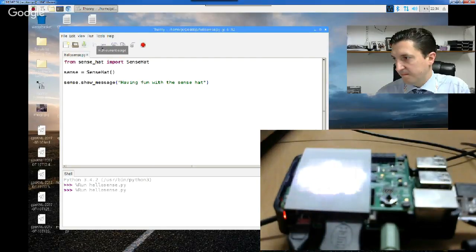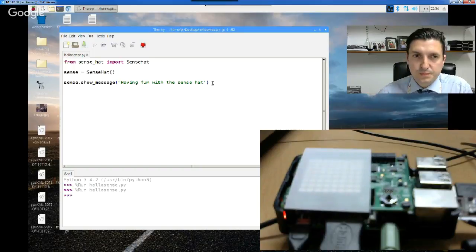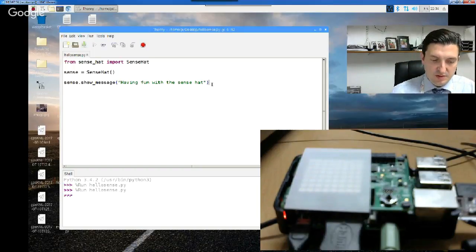So we can see your message scrolling there, and I think what that shows is that there's a real physicality to this kind of activity. I think the Sense Hat does bring something to it. We can see the message scrolling there. There's an immediate reaction from the code that the students have written. That's great, John. We'll come back to you in a moment on the next activity, but let's switch over to Heidi. Heidi, could you share your screen with us? Is that possible?